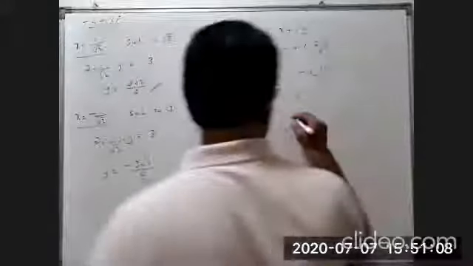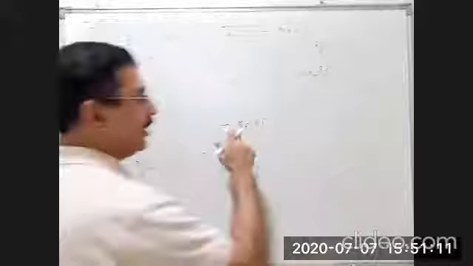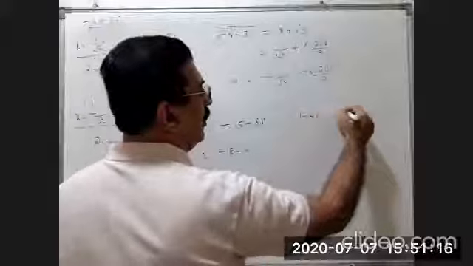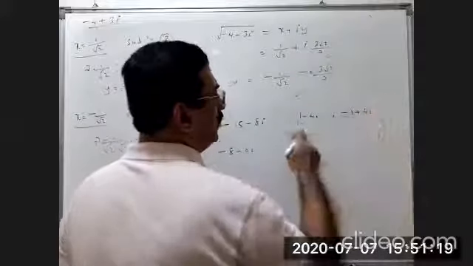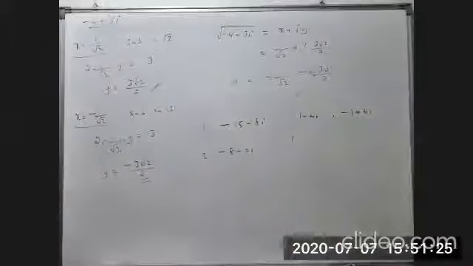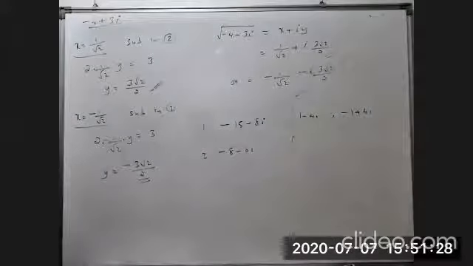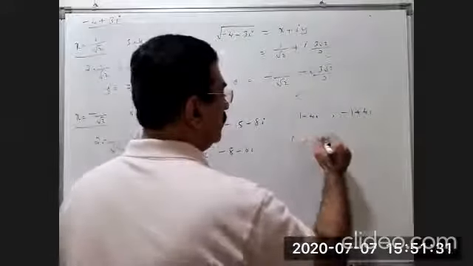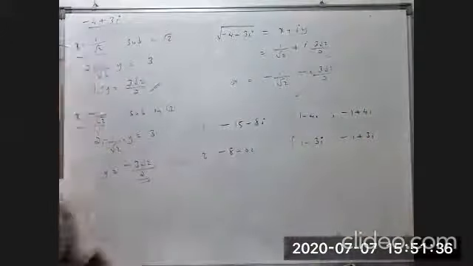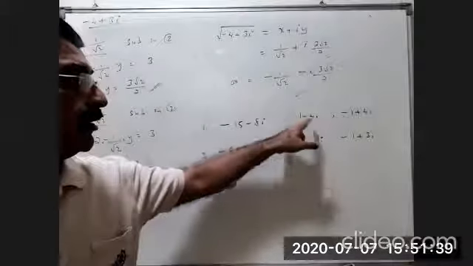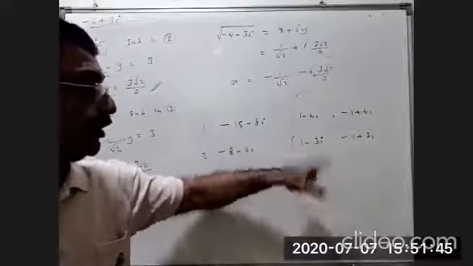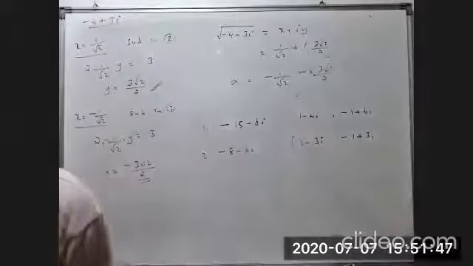Okay, the answer for this one is 1 minus 4i and -1 plus 4i, naturally. Because x is positive, y is negative. X is negative, y is positive. And the answer for this one will be 1 minus 3i and -1 plus 3i. That means in the first one, x will be plus or minus 1. Second one also, x is plus or minus 1. It will be easy numbers. We got 1 by root 2, here it is plus or minus 1. Then find the corresponding y. That's it.